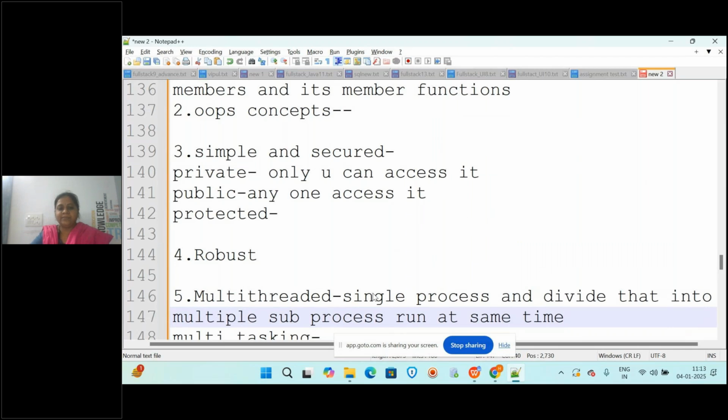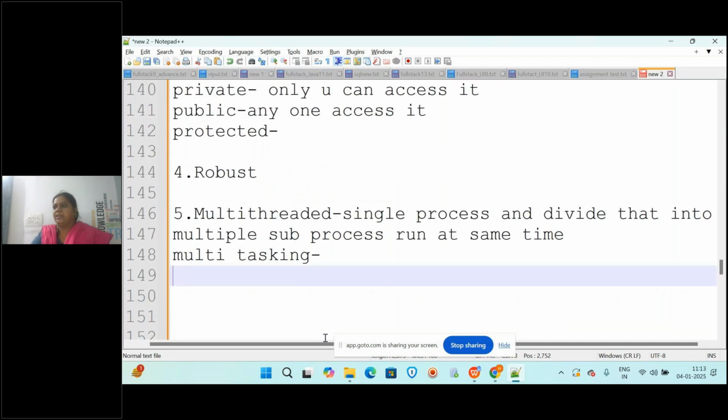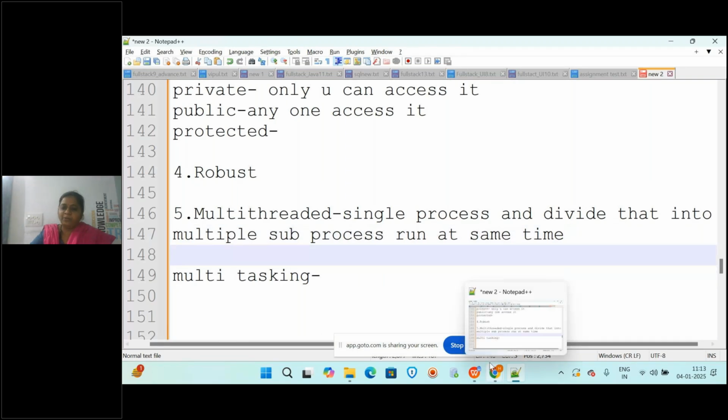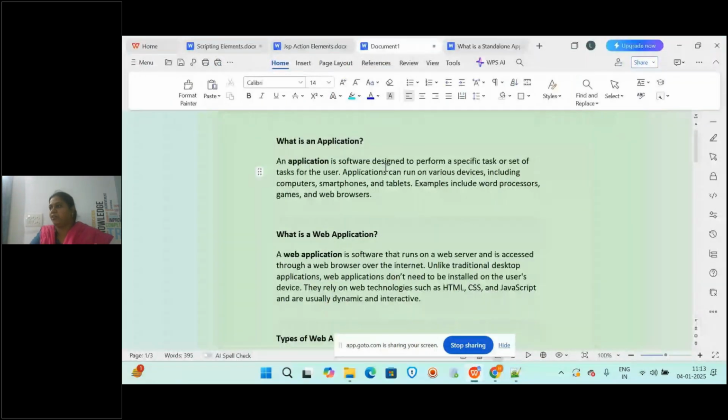Multitasking means at a time you are doing multiple big processes, like opening Word and listening to music. These are all multitasking. Then what is multi-threading? When I open a Word document, what is in this Word document? Only multiple sub processes are there. Can you tell me what they are? Opening Word is one task, one big process. Opening GoToMeeting is one process. Playing music is one process. But now I open Word, I am typing some text here. What are the possible sub processes that we have here?